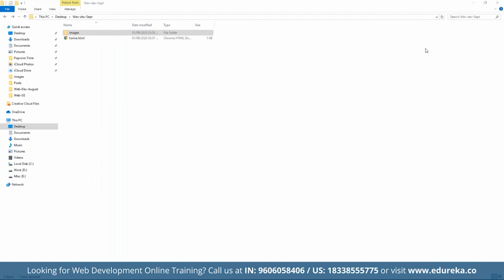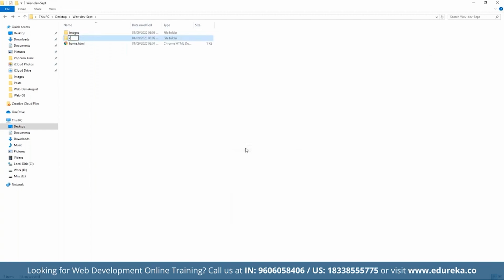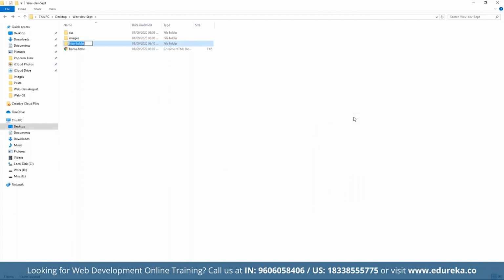Same way, for example, when we are working with CSS files, it's always a good practice to place the style sheets under CSS. If we are working with JavaScript files, it's always a good practice to place them in the JS folder, so that we can have a complete clean structure followed when we are working on any HTML document.